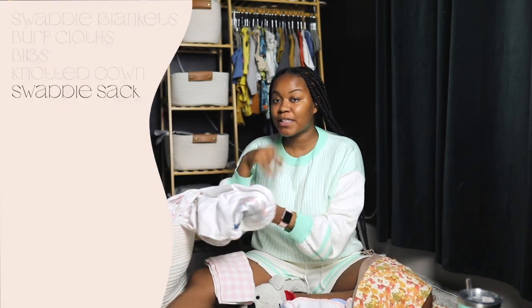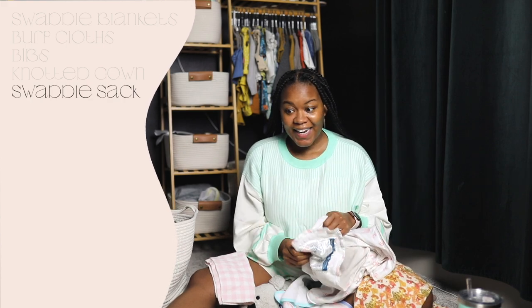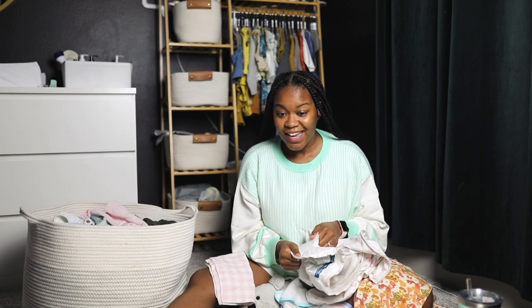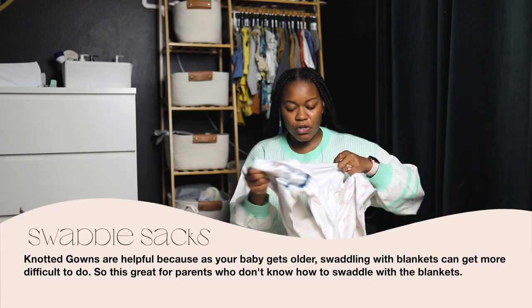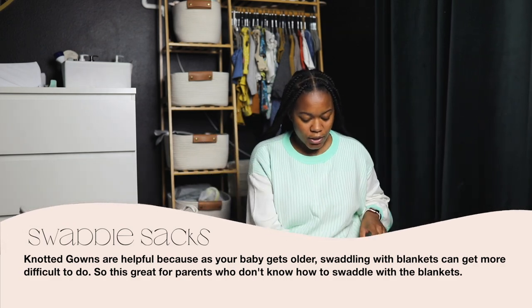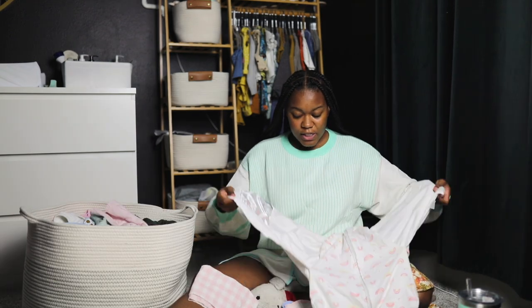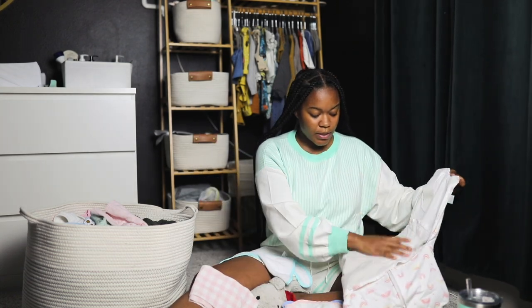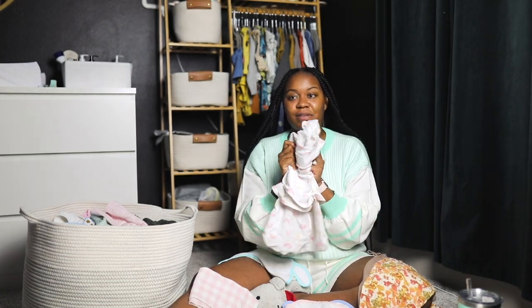The next thing you need for sleep is a swaddle sack. My baby, Ray, is a long baby. She's like 2 feet, so she busts out of her swaddles pretty easily. She will kick out of them when I do it in the blanket. So you need to get one of these. All we do is put her inside of this, and it swaddles them for you. You put it across their arms and then the Velcro, so they can't break out, versus the blanket.